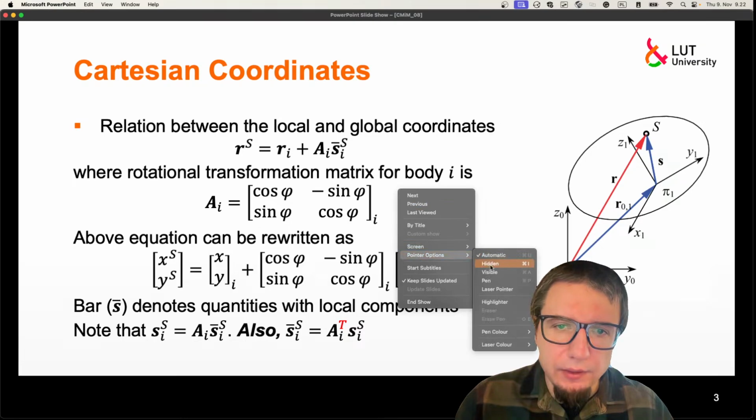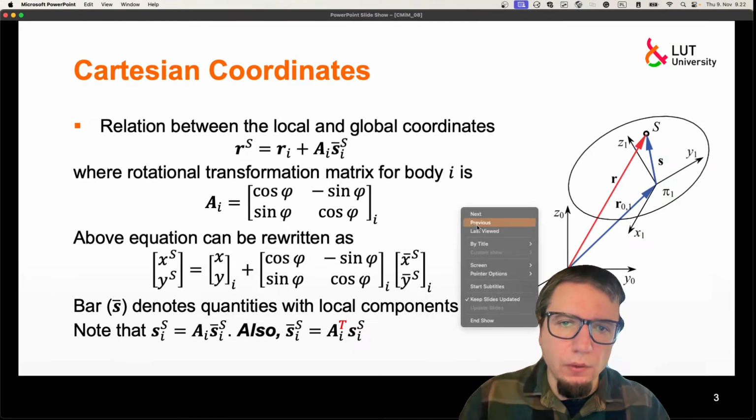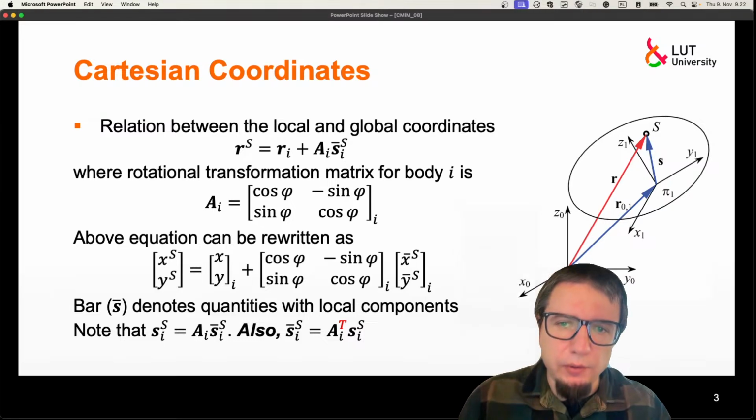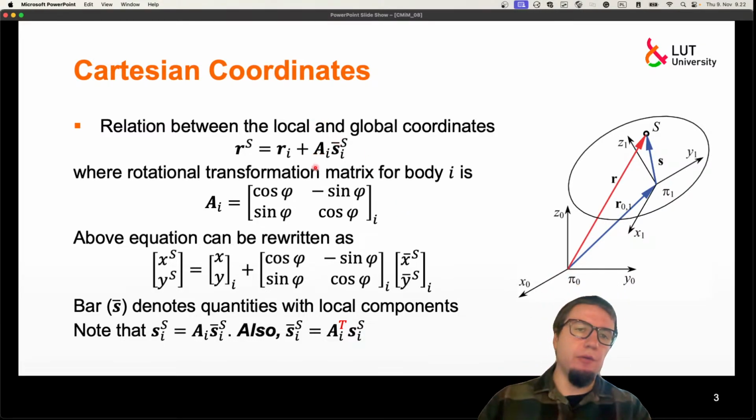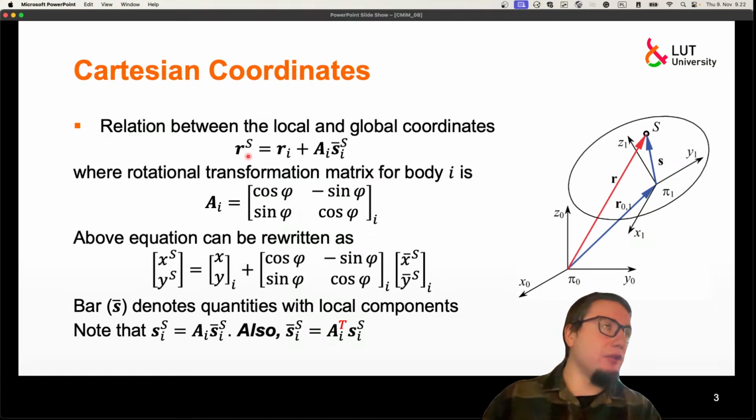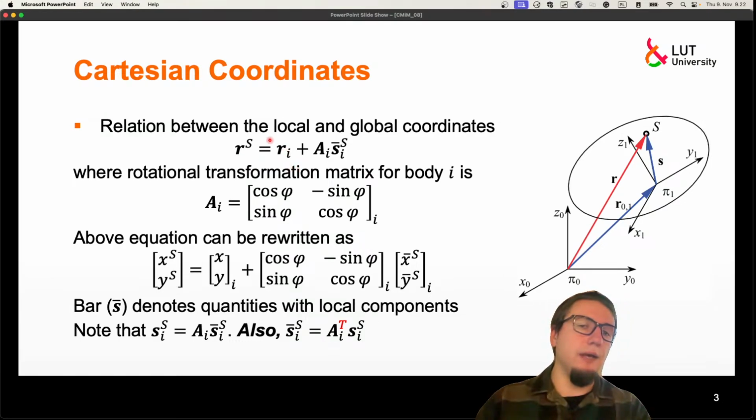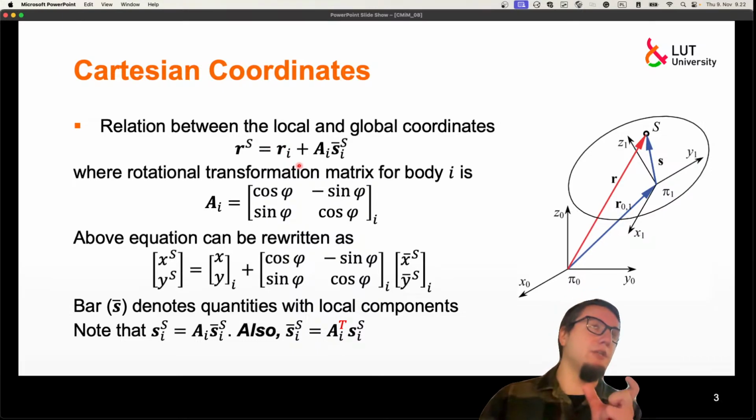We use this rotational transformation matrix to make it happen. And this transfers coordinates of the vector from one coordinate system to another coordinate system. And furthermore, if you want to get the location of this point from one reference frame to another reference frame, we also have to account for translation, the relative translation of those coordinate frames.